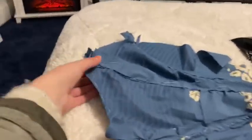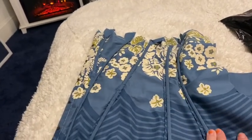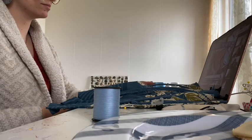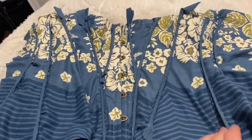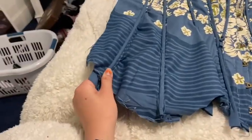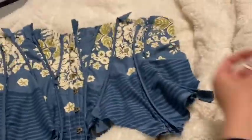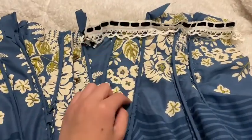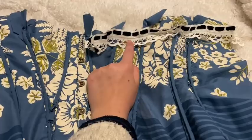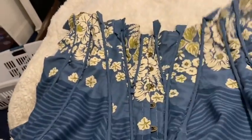I'll leave it on the mannequin for a while to let it unfurl a bit, and once I put in the eyelets and actually tie it up against myself I think it'll be fine — cross your fingers. This is what I have so far — everything is pinned and stitched up. There are a few little spots to clean up before I start looking for a lining. I found this nice lace just kind of laying around — I'm going to stain that to match the same color and take out the little black ribbon in the middle.